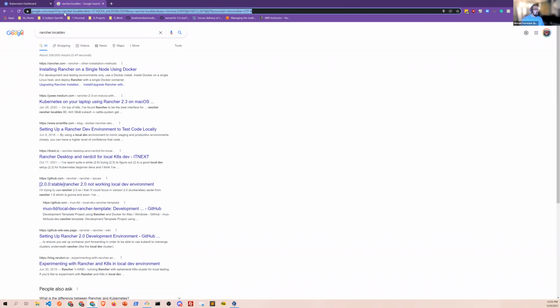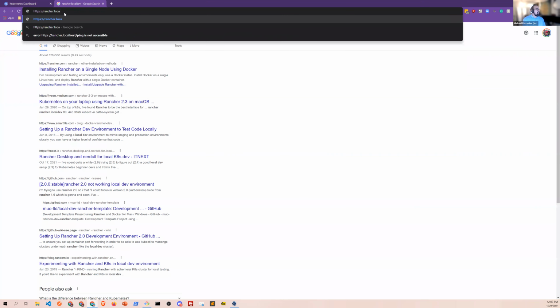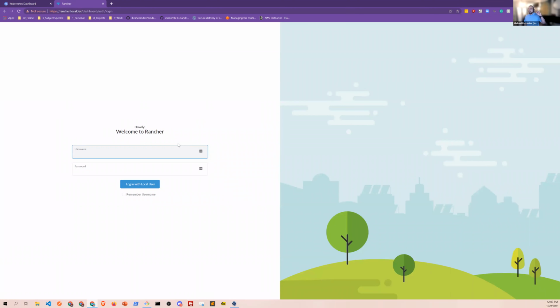Oh, I forgot Google. You always take that over. Hold on. Richard.local dev. So what this does is I can type a name into my system, and if DNS will resolve it correctly, I will then get redirected by an ingress into a system. This is not a workload type. I'm just letting you see the service really quick, right? So this is how I get to Rancher.